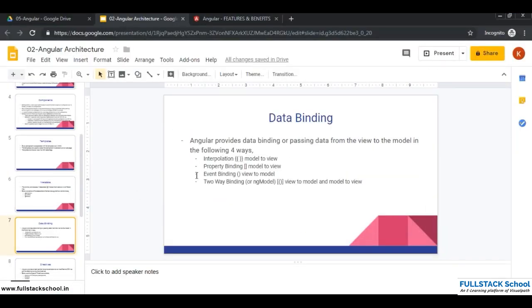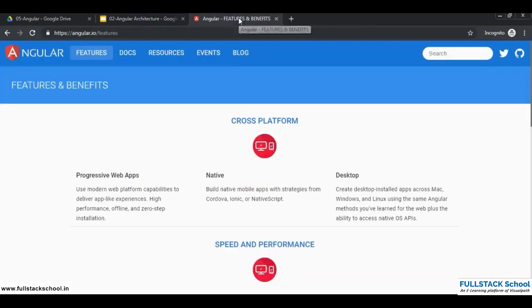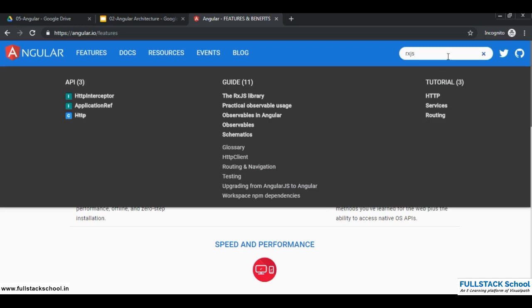Data binding. For every page that you see, you have some information to be passed in from the keyboard and some information rendered as the output. See, I've given some information and it responded with some output.